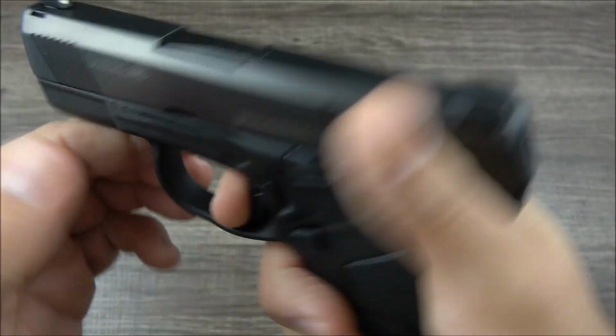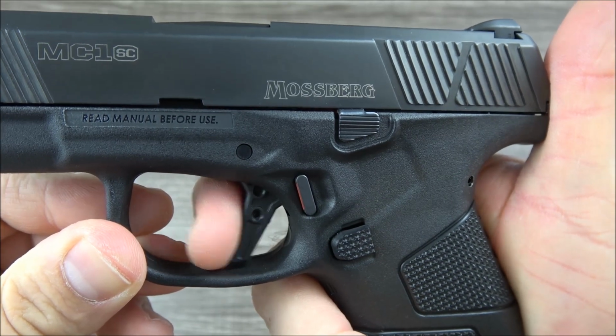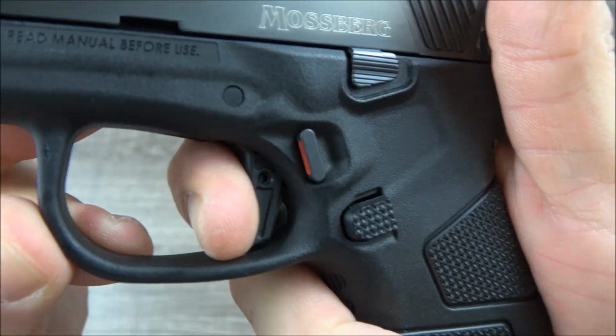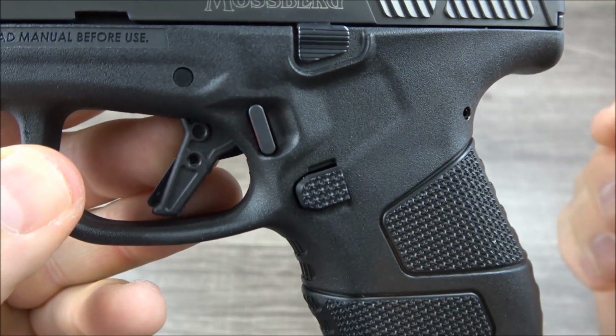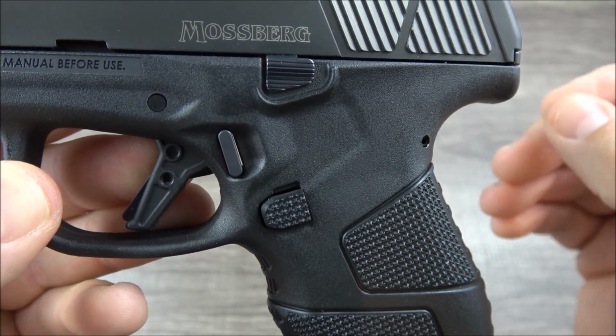Right, let's take a look at that again. So we have a short take up, very defined wall, break, very audible. Okay, something I really like. What I didn't like about the trigger is its reset. Okay, it does have a very audible reset when it reaches the wall, something else I really like and something else that I look for in a trigger.